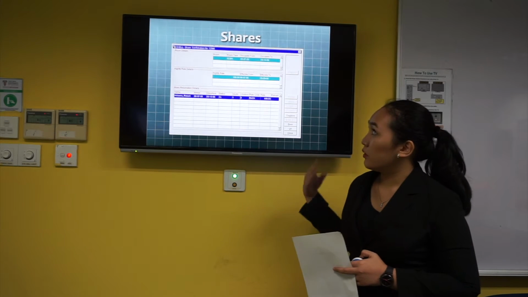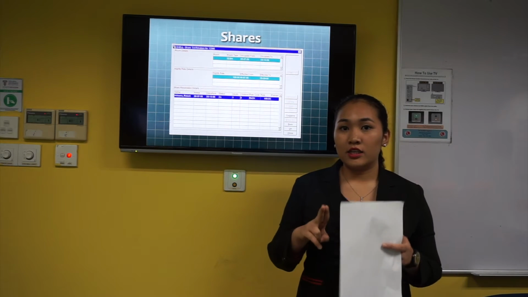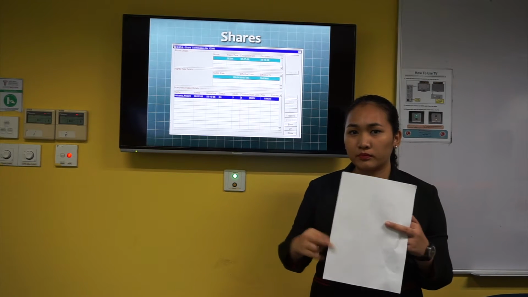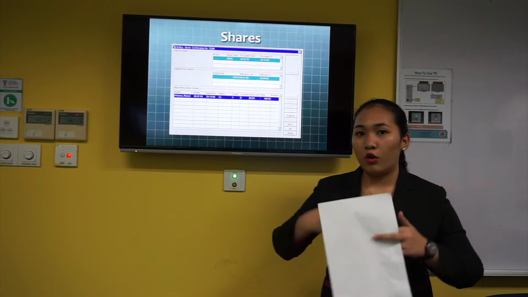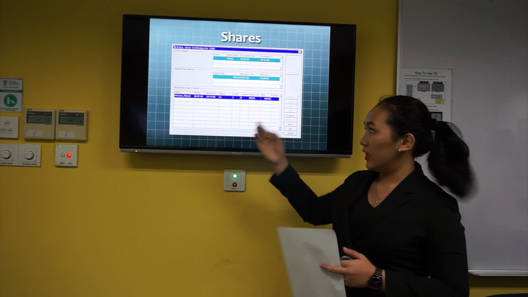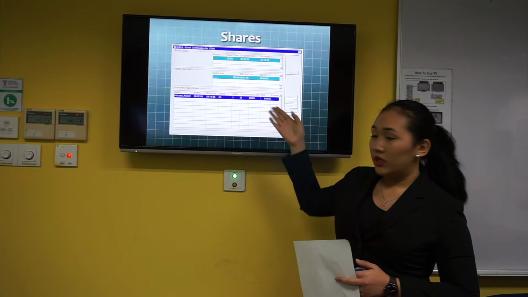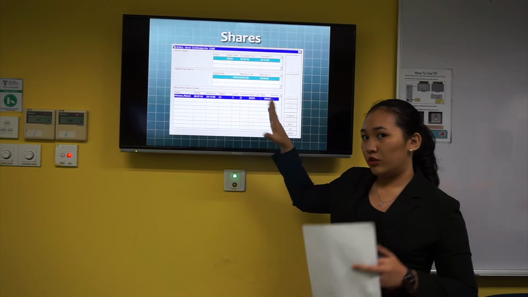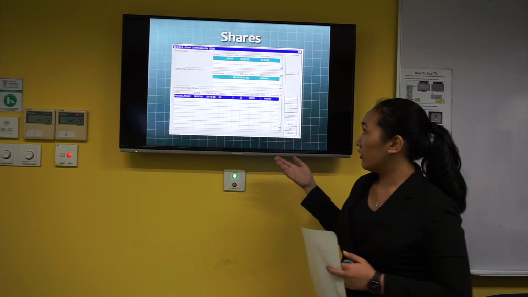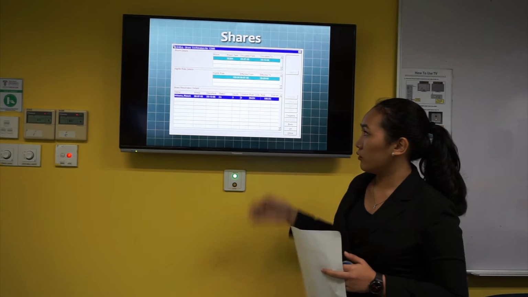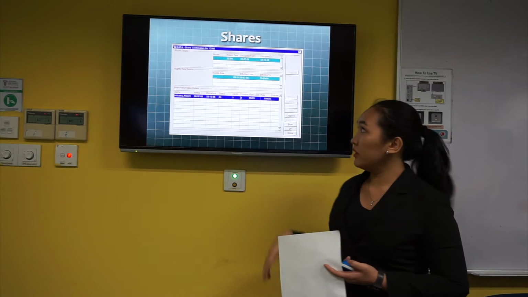And then the next thing is about the share. In share you are going to separate the bills, right? This means that the guests don't want to pay everything, so they want to share it. Like here, Mr. Robert William only pays 100, and then they separate the other bills to their roommate. So after that they only have to pay half of it. And that's all about add-on and share.